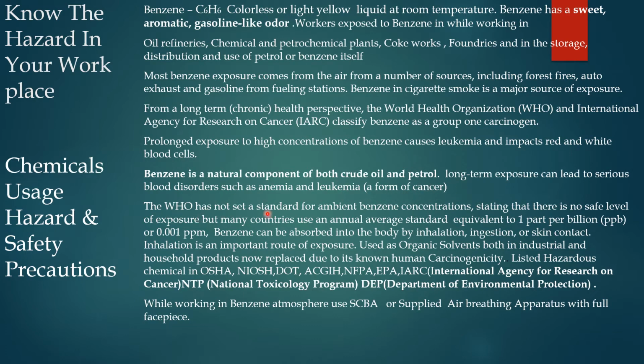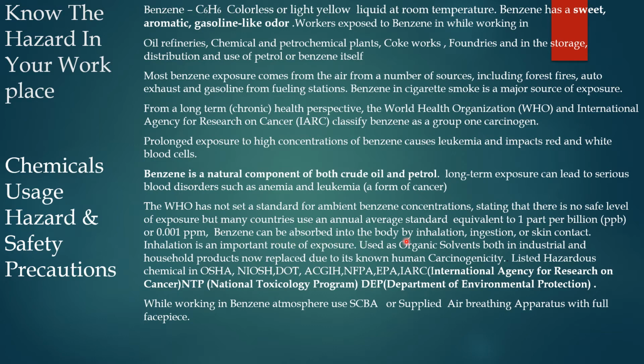The WHO has not set a standard for ambient benzene concentration. That is not yet a decided concentration. We have to work on the basis that there is no safe level of exposure, but many countries use an annual average standard equivalent to 1 part per billion. That is 1 ppb, or 0.001 ppm only, is allowed in that area.